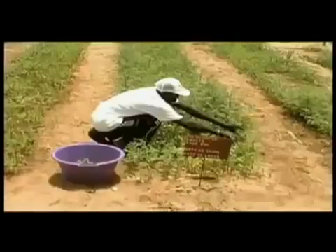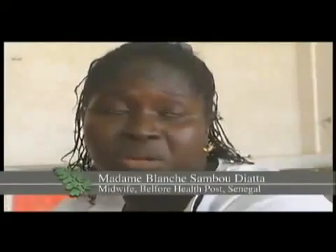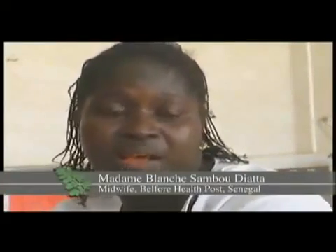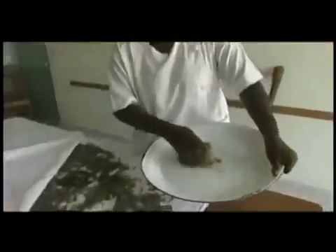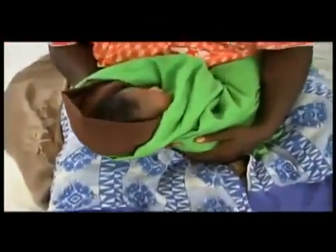Fugli went to work both planting Moringa trees and, more importantly, educating healthcare workers on how Moringa can help stave off malnutrition. Trained in 1998, they saw right away the virtues of using Moringa because of its very high nutritional value and began using it on an experimental basis. Healthcare workers learned to grow their own Moringa trees, dry the leaves and pound them into powder while maintaining all the nutrients. Nursing mothers were taught to add a spoonful of Moringa to their food morning, day, and night to increase milk production.